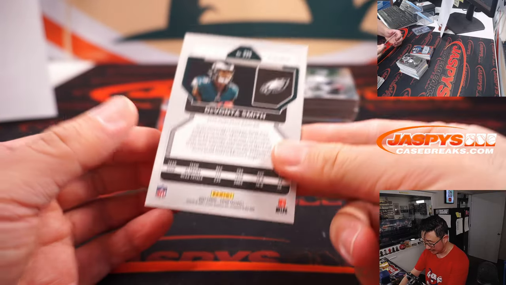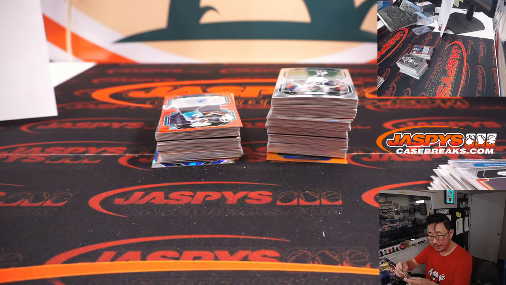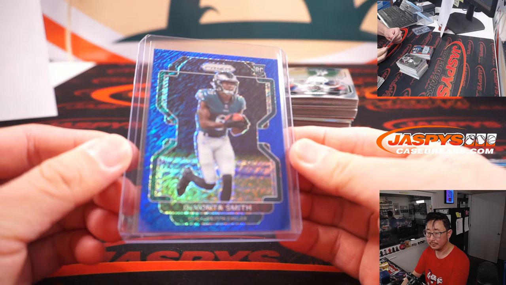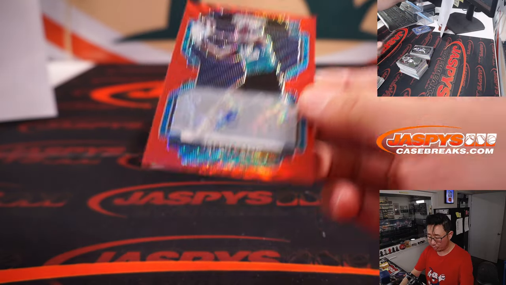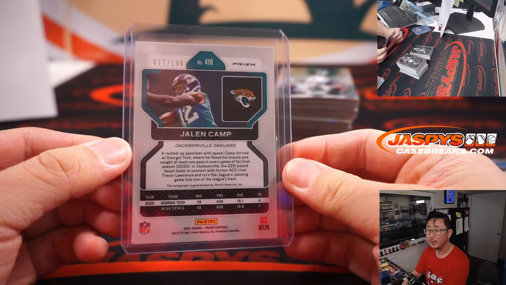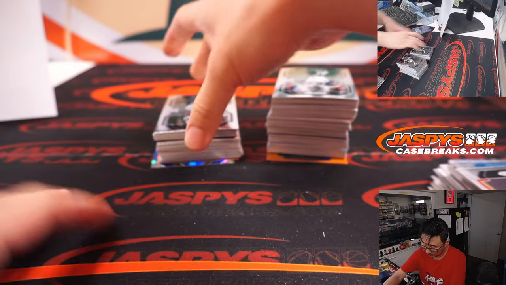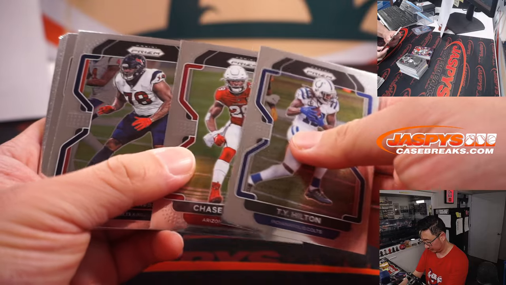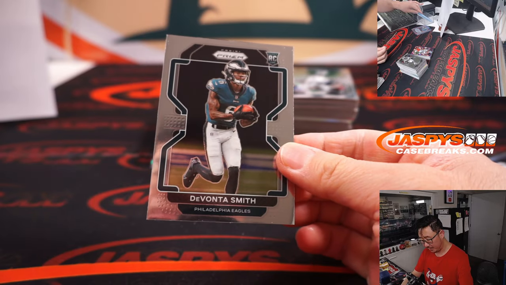Mark Appel throwing innings. Nice. Devonta Smith, 6/25, blue shimmer. That's for the NFC East. That's for Han. Jalen Camp is your Red Wave autograph. Jaguars, AFC South, Han. 149, that is. Devonta Smith, rookie card.